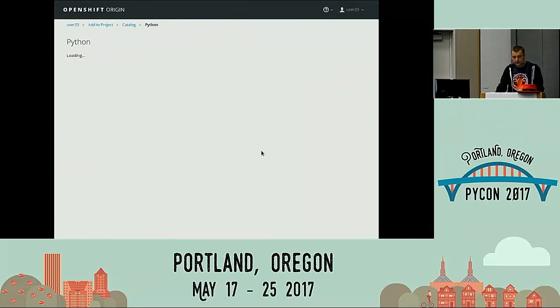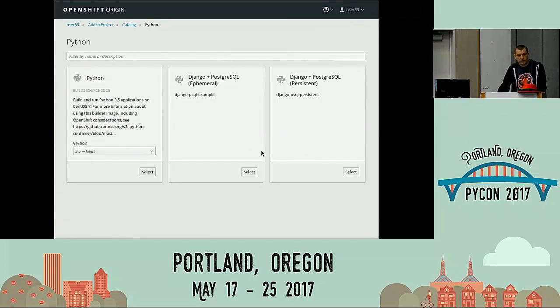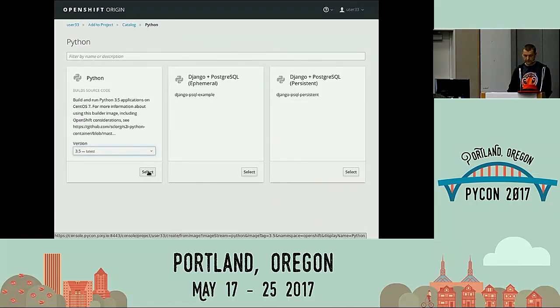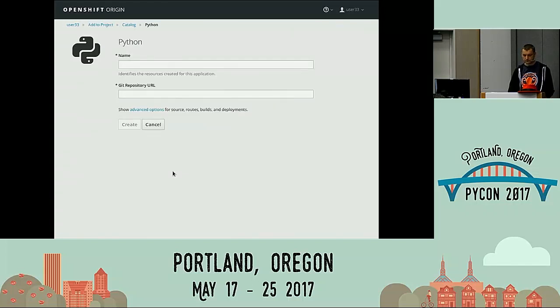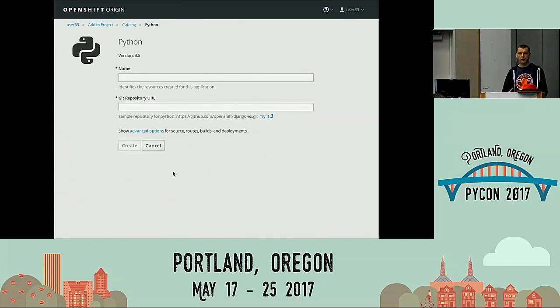I wrote the initial bits of the Python builders, and at the time that was 2.7 and 3.3, but currently there are a lot more than that. We will use the first one, which is the latest version, 3.5. We haven't gotten to 3.6 yet, but we're coming to that one. Once we select that, we now need to configure how our application will be built.